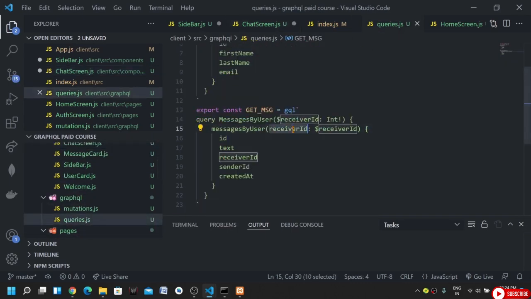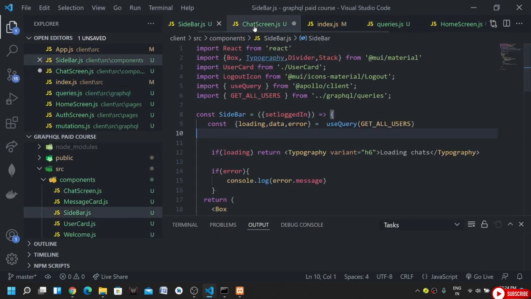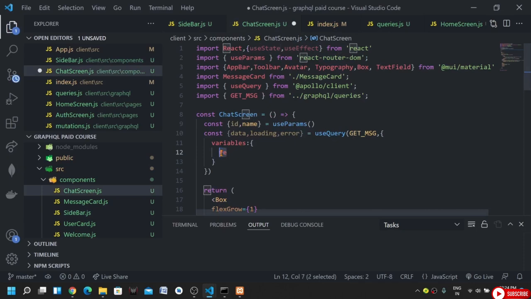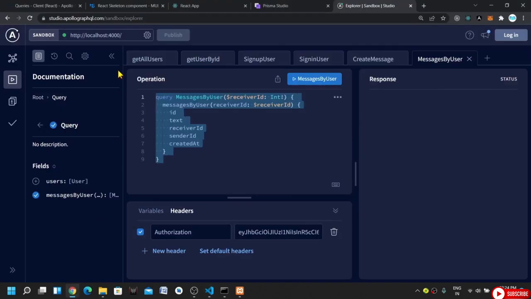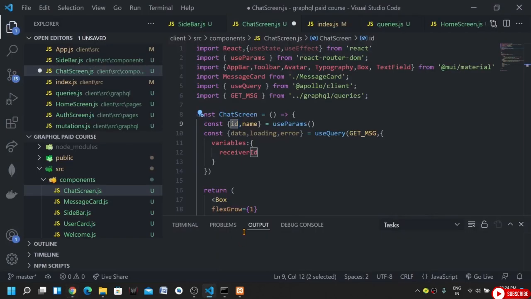Yeah, this one, Control C, or this one, Control C, and let me save this file. And here receiver id, and receiver id will be equal to the id that we are getting from the parameter, right? Let's say I'm logged in as Suresh and I want to send a message to this Mukesh. Okay, so Mukesh's id is 2 that we already have access to, right? So that's the receiver id. So here I'll pass id.